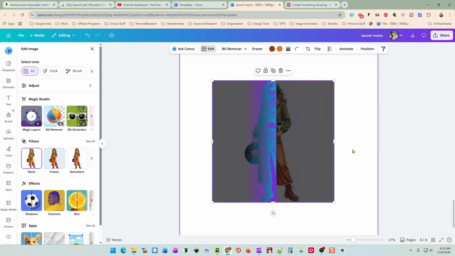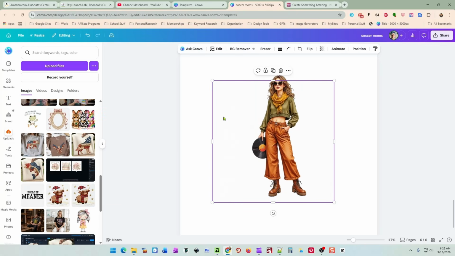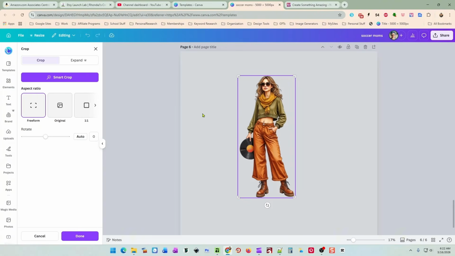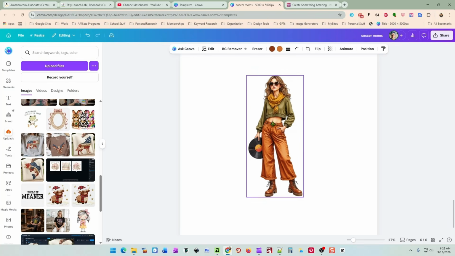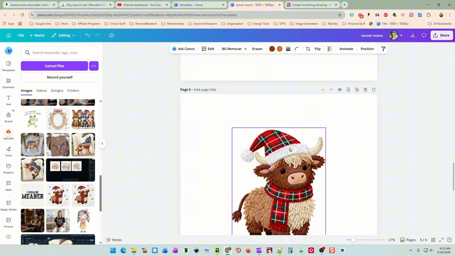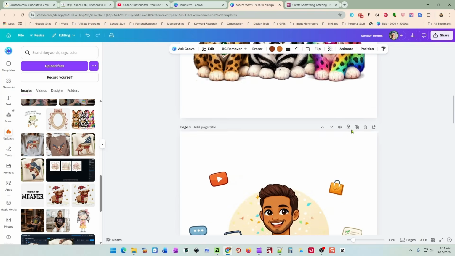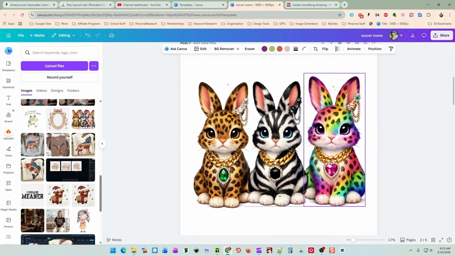It's a newer feature. It is definitely image dependent. It's not perfect on everything. So please don't expect it to be. Nope. All it did was get rid of the background on this. That's it. There is nothing else that we can do here. Alrighty, guys. So that's all. I just wanted to show you that, for some designs, it's great. You can break things down. For others, not so much.